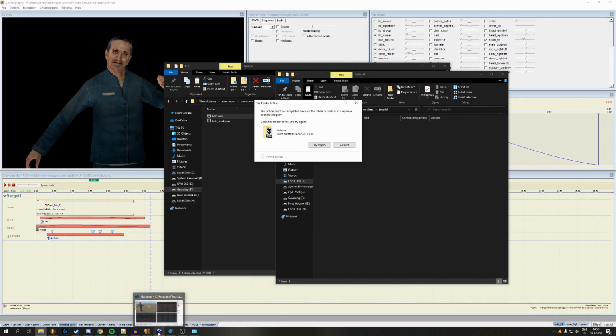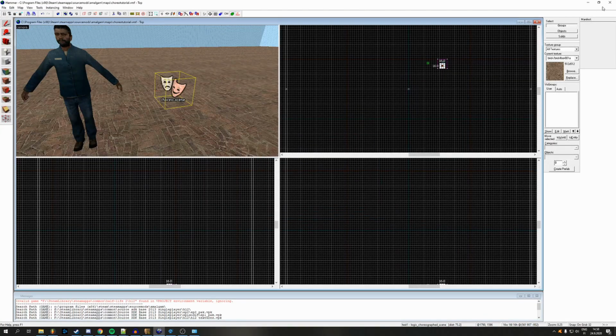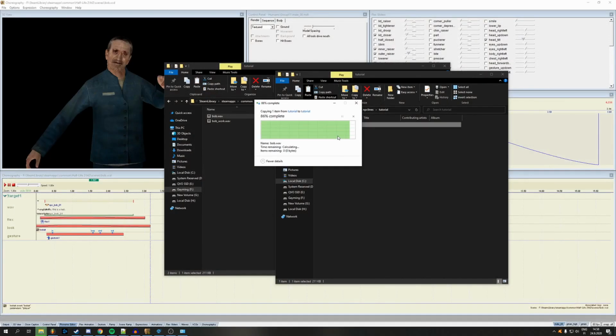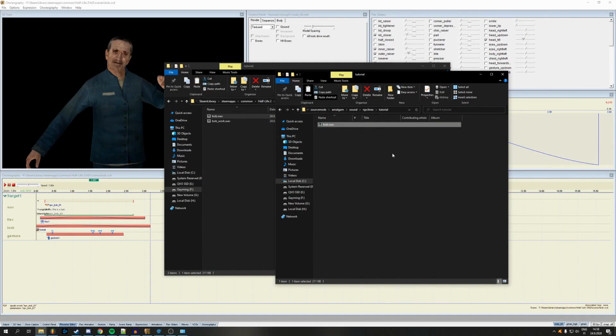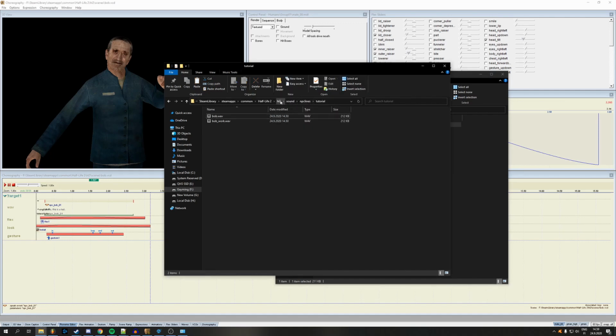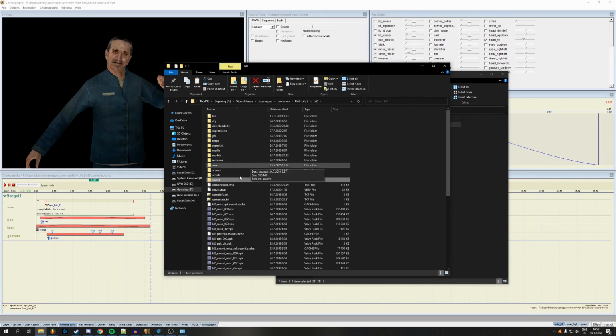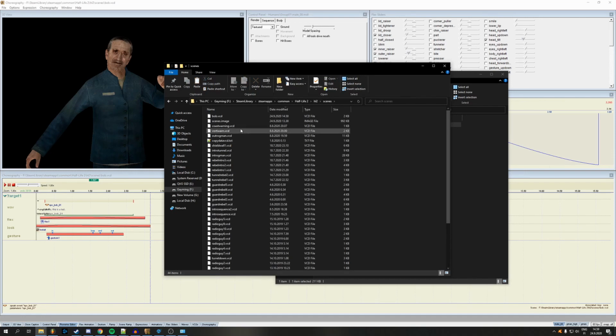Oof, it's open on my Hammer editor. Let me fix that really quick. There we go. And now we'll go to Half-Life 2 install folder, and here go to scenes, and here should be your scene file you just created.